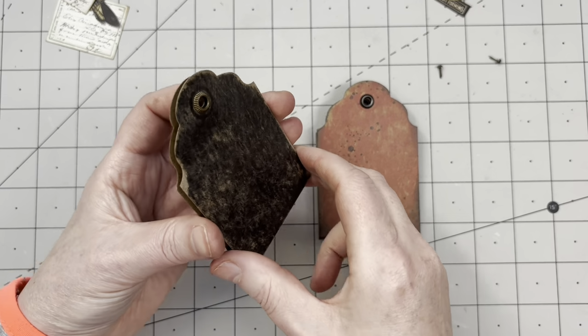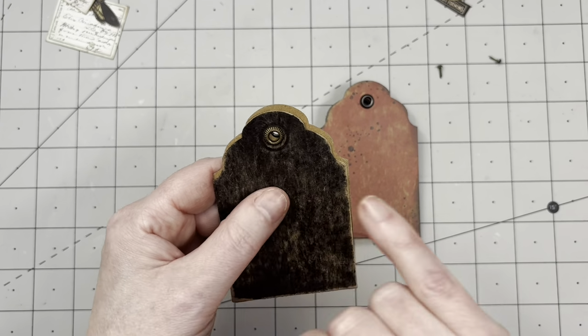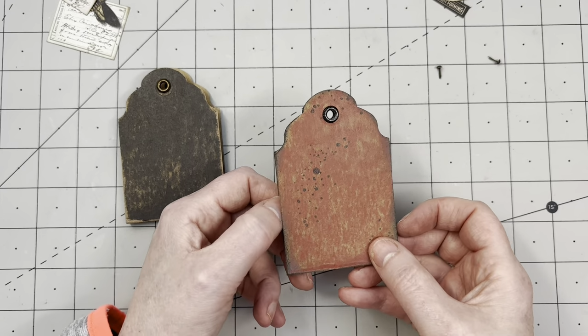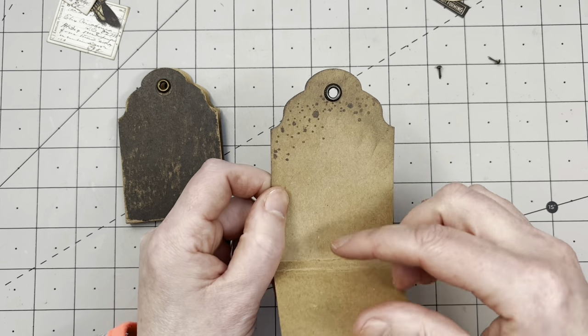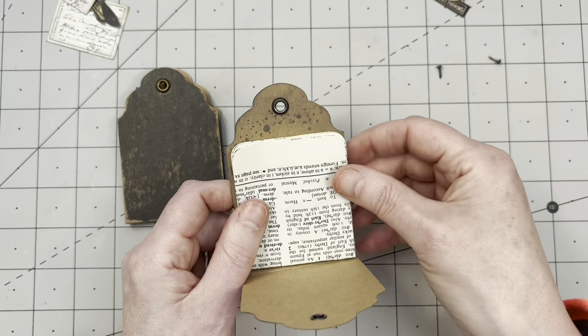So I'll probably have this as sort of a standard. Let's call it a standalone. So I'll put the eyelets in like so and like so. But this one, I am going to glue on a project. So here's what I've done with the eyelet. I put the lovely sign on the inside and did some more distressing. Because this is going to look like this.